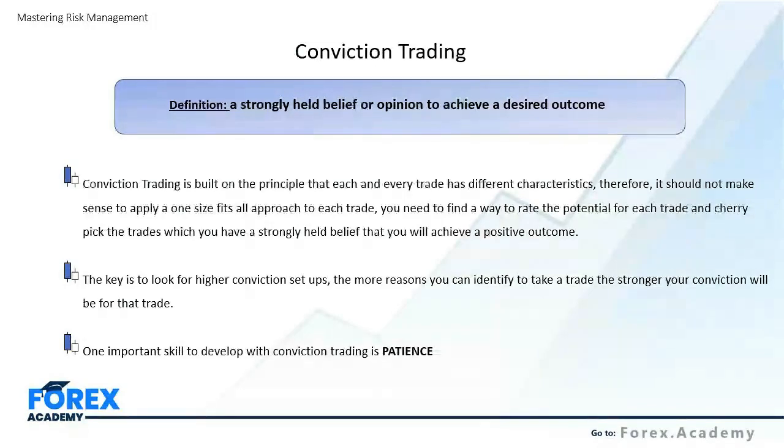So one important skill to develop when it comes to your approach with regards to conviction, without a doubt, is patience. You might be identifying a particular setup. It might not be fully formed. You may need to be patient and wait for that setup to realize itself, because a lot could happen in between. And try not to preempt.